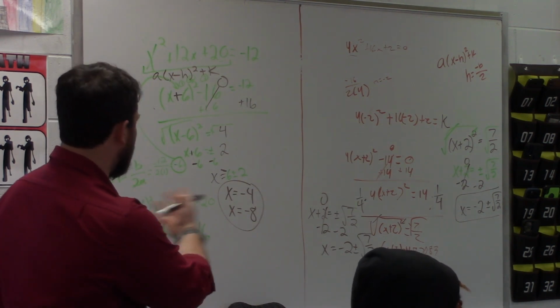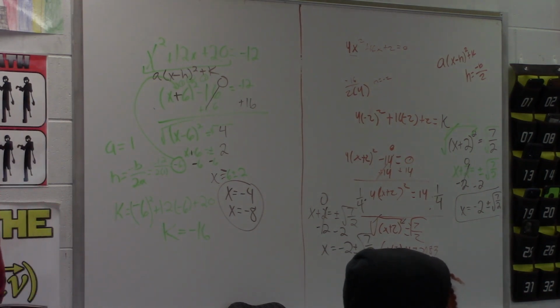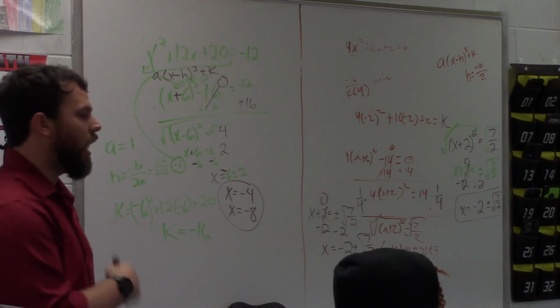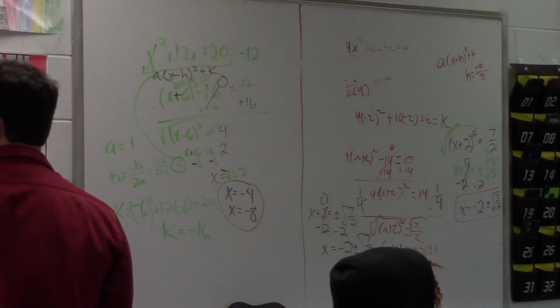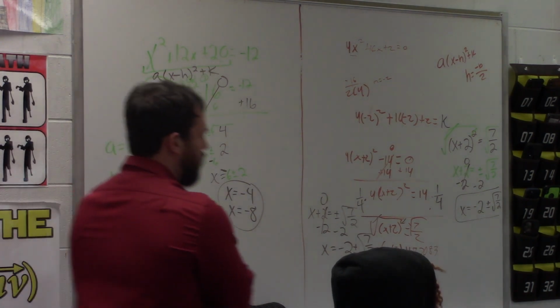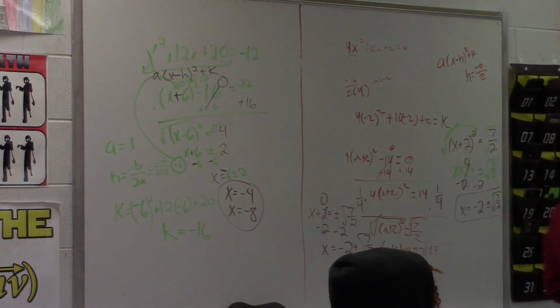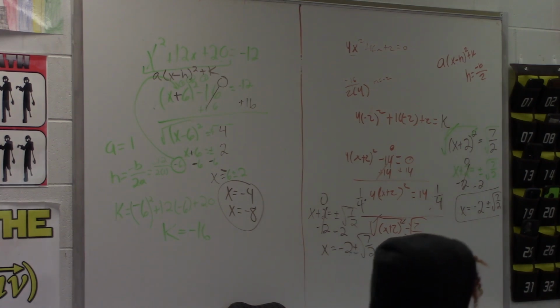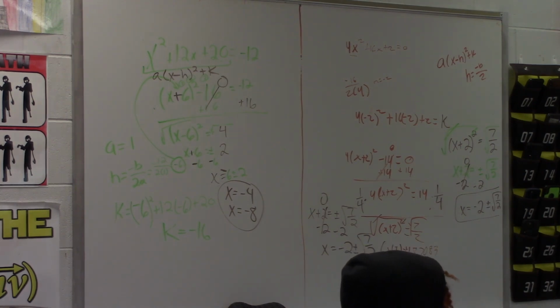Now, did using the vertex form work? Yes. The beauty of the vertex form in this case was the equation did not have to equal 0. So if you have not written down the work for your vertex form, go ahead and write that work down now. I think everything is correct up to this point. So write down your equation and write your work out for solving that quadratic equation.